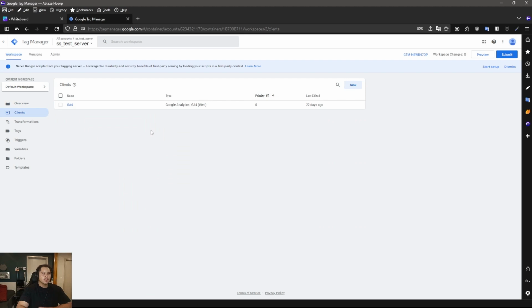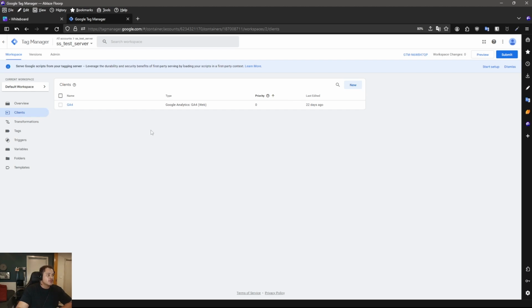So what is a client? A client, you could think of it as like a piece of middleware, right? So when you send data to server-side GTM, you don't actually send it right to a tag. It gets sent to a client first. And the client's job is to format that data if you want to. Like for example, let's say you have some transaction data, right? But it needs to be formatted, set up in a certain way for your integration before it receives it, right? So let's say you want to send transaction data, but the integration doesn't want to receive costs, or product costs, with the currency sign in it.